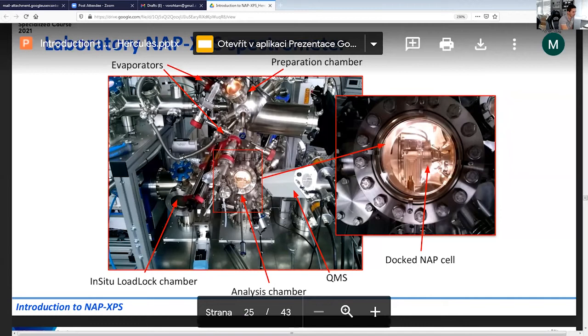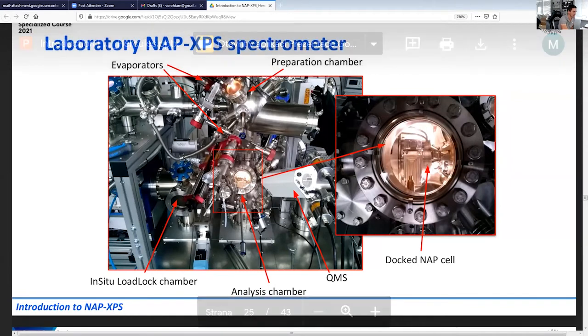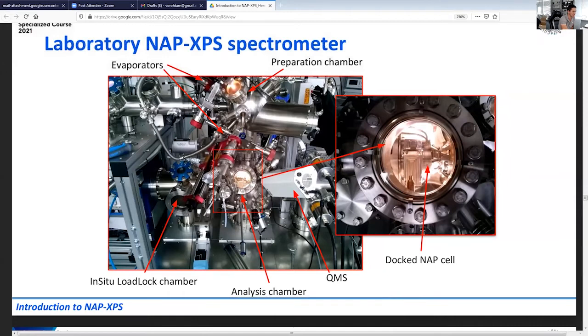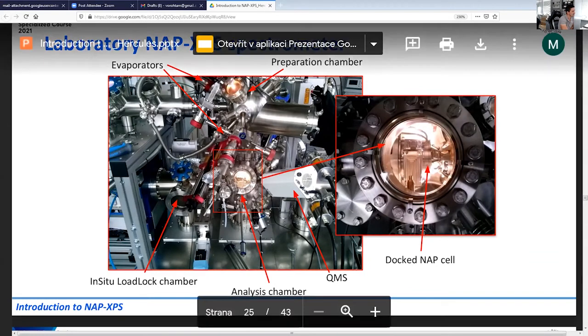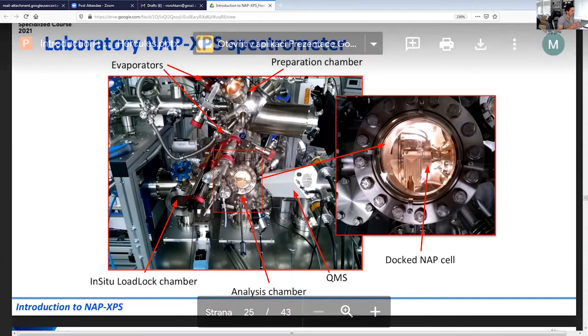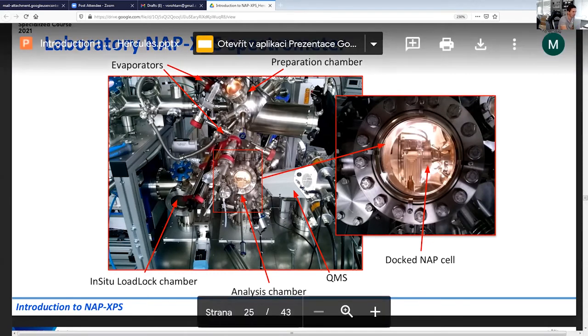So when you look in the window, you see the cell is like here. It is still not connected to the analyzer. It is a bit retracted now. However, in order to dock to the analyzer, we should do it with a joystick, manually. It is not done automatically.